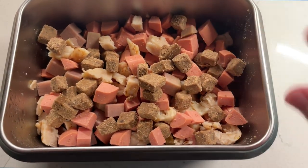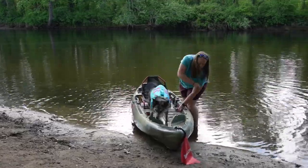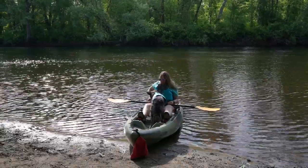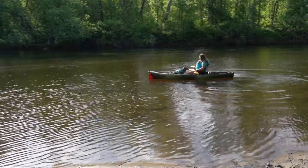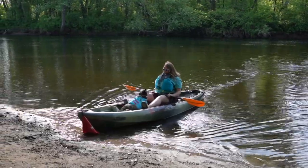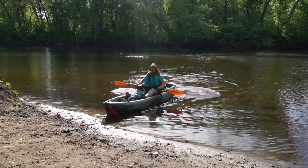Make sure you grab your treats for reinforcement. Because you've done a ton of prep work, your dog should be able to easily hop on and off the boat on cue. Start in shallow water and treat generously for practicing these cues in a new and distracting environment. Stay outside the boat at first and practice hopping on, getting into position, staying, and then hopping off. Once they're comfortable, get in yourself and invite them in with you and practice paddling a bit. Reinforce your dog generously for staying in place. Many dogs will want to jump off once they get close to shore, so remind your dog to stay, reward heavily, and clip the leash on as you head towards shore if needed. Once close to shore, reward again for maintaining the stay and then give the release cue.